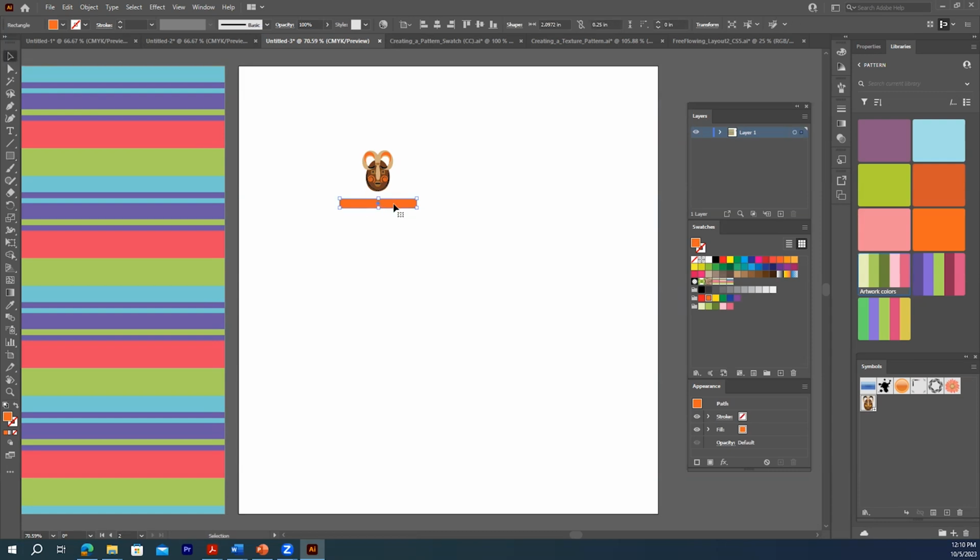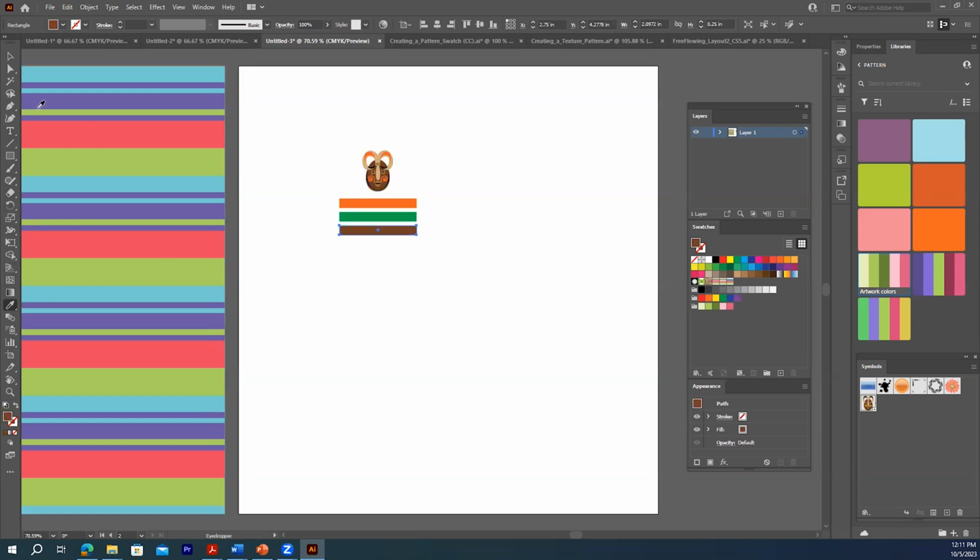Make a copy of it, press and hold Alt key, and yeah, Control D, and now fill a color. I want green. I'm choosing just a random color, but yeah, you can use the eyedropper tool also if you want to take color from here.